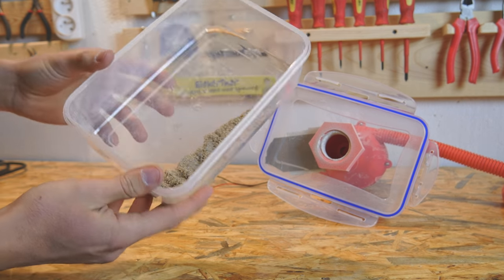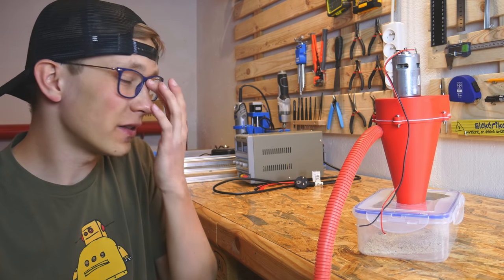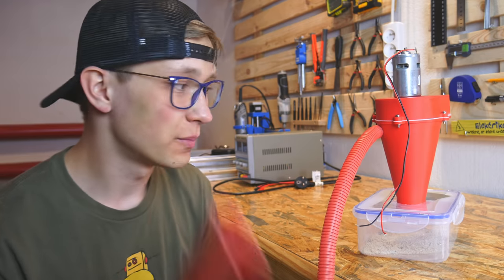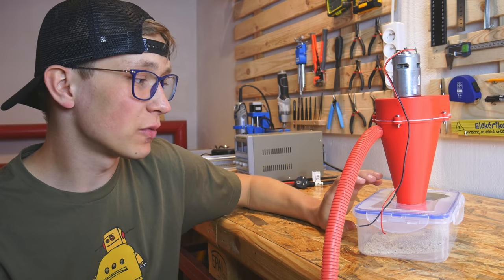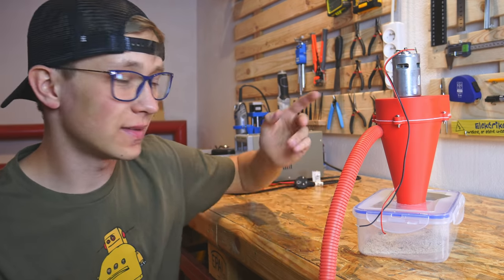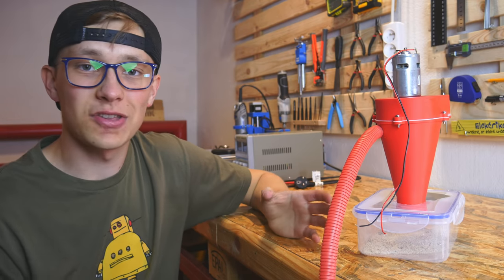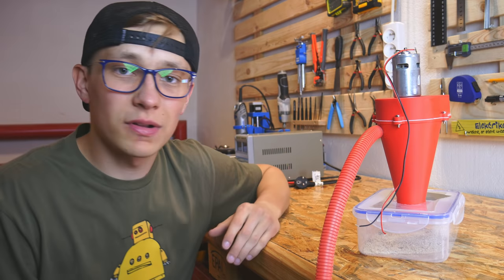This is really amazing. I never expected this project to work so well, but it works really well and it not only collects the dust, but this cyclonic separation works amazingly well. I never expected it to work at all because I'm pretty sure there are some strict rules to design this cyclonic separation properly, and I just opened Fusion at 1 AM and I was just like, let's design a vacuum cleaner, and here it is.